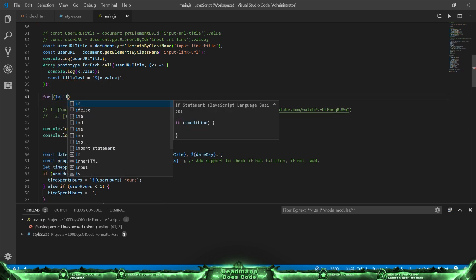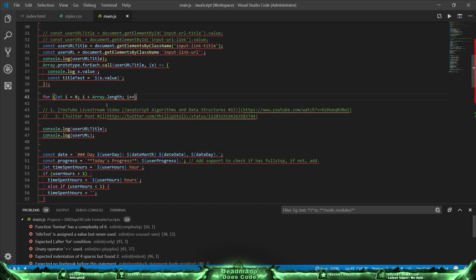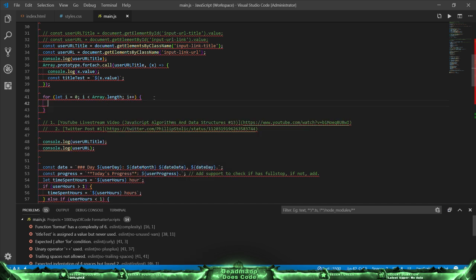For let i, I'm going to show you now, i equal to 0, i less than, I think we're going to need the for inside of there. I'm only writing it out. Jeez, why'd everything go red?